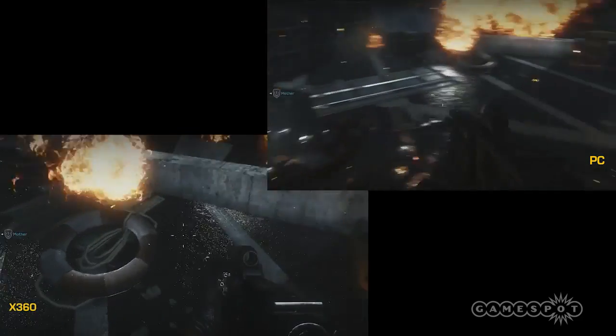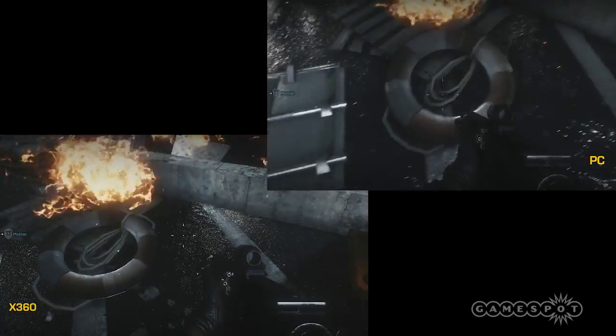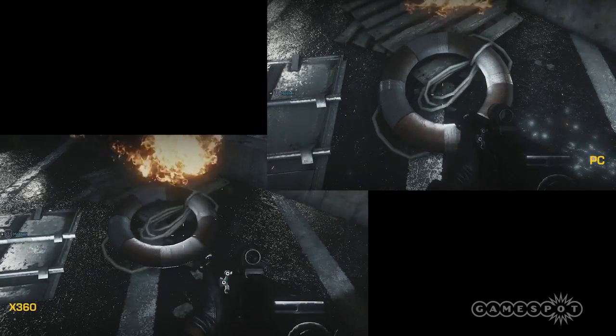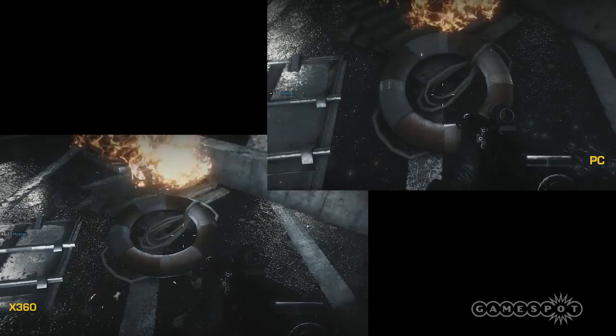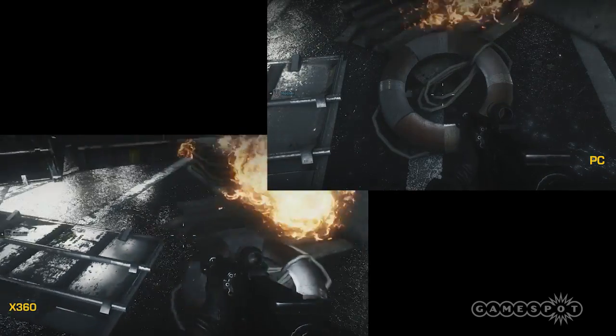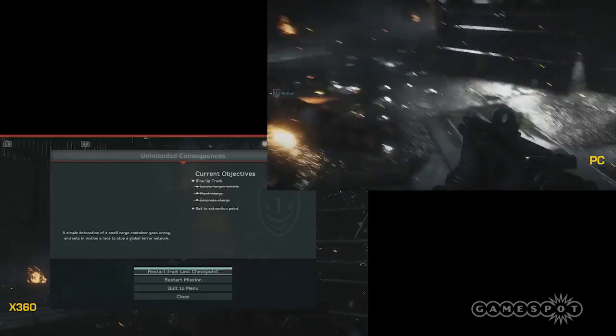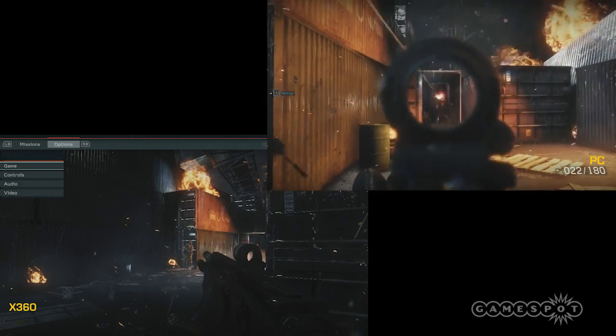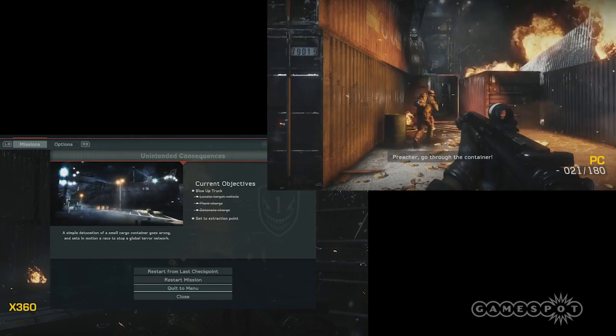Where is that? Oh, here. Right there. Yeah, I like it. Okay, so you can see in mine, there's aliasing on this thing. There's a couple aliasing problems. Color range. Let's move on to another mission. Let's go to a driving mission. Let's quit to main menu.